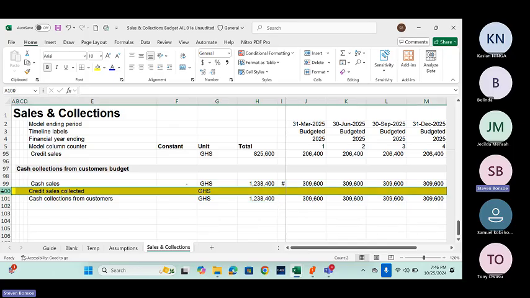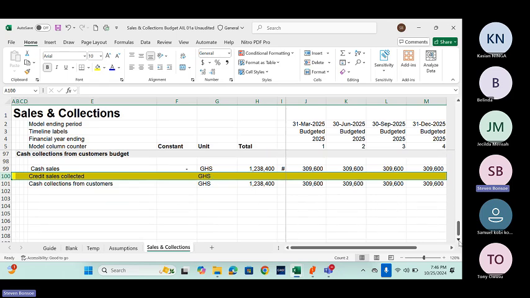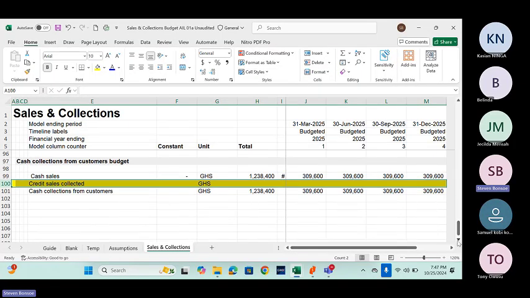So I don't know what my credit sales collected is because I haven't computed it yet. When I compute it, I'll just come and plug it in here for it to work. So we want to quickly do that, and then we will plug that in.